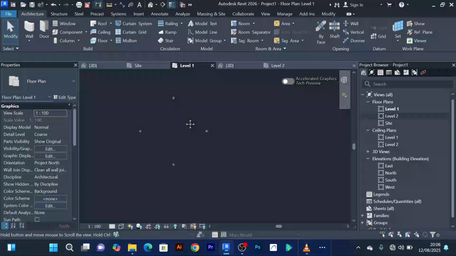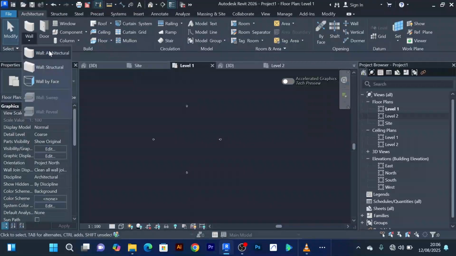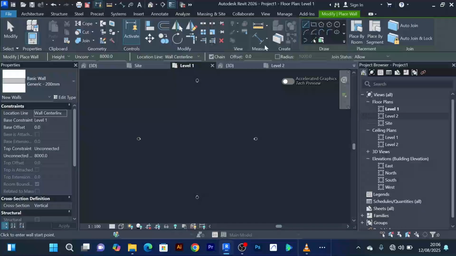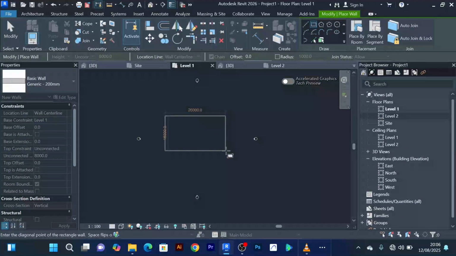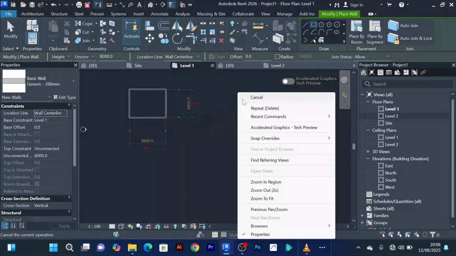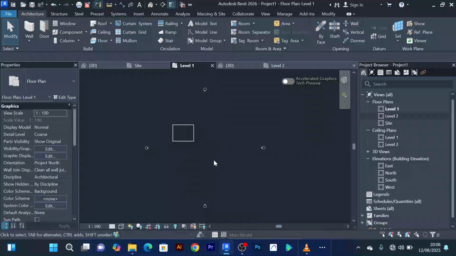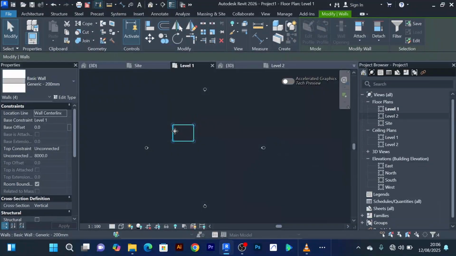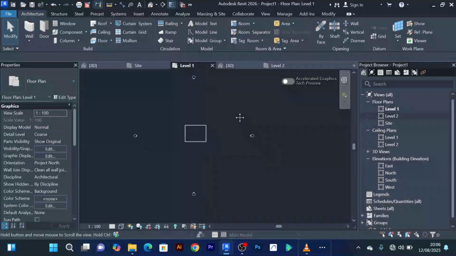For you to create a roof, you first of all need to have what? A house. You can't create a roof without a house. So I'll come to my Architecture, and the Wall tool, I'll pick the wall. I'll use my rectangle to just draw a wall like this. Not really too big, something like this size. Let me bring it in the middle. I'll just drag it like this, put it in the middle.